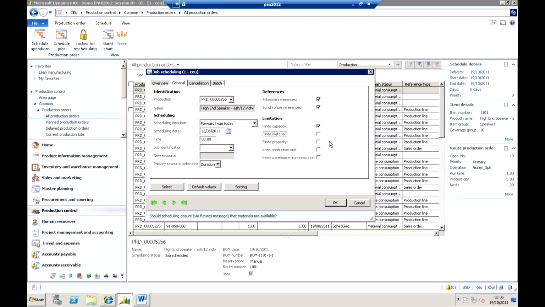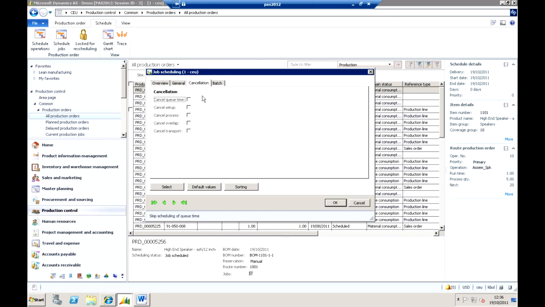Now, property-based scheduling becomes very useful if you want to group together like products, similar products, to eliminate any setup time between activities. So by saying that I'm going to use property-based scheduling, I may be doing the black products all together because they should all be painted at the same time, even though they may be completely different product sets, for example. So property scheduling helps us with those sort of scenarios and circumstances.